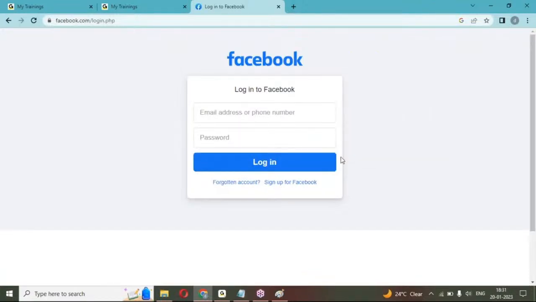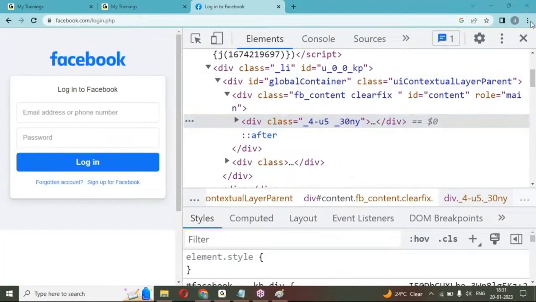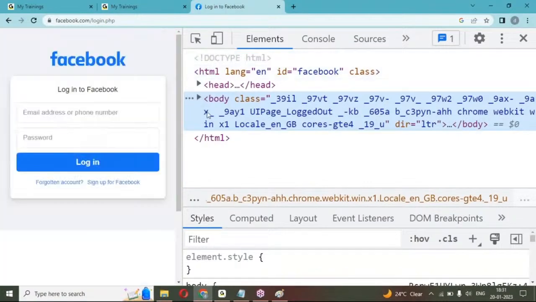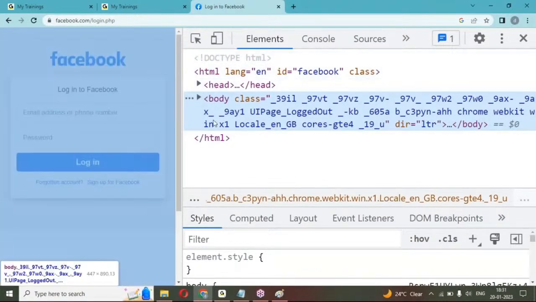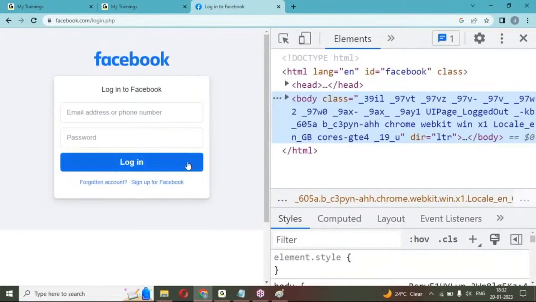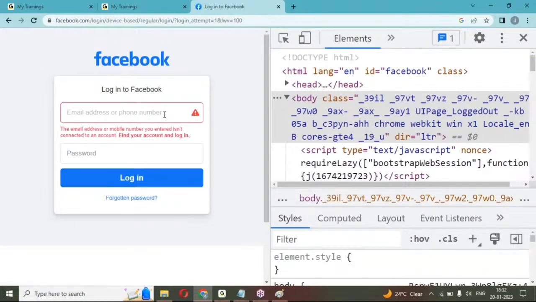When you right click and inspect element on this Facebook page, you can see the doctype HTML, head and body as our output. This time, once I click the submit button, it does not redirect; it gives error messages. The buttons and text boxes are made by HTML. Colors, background colors and alignment are by CSS. Error messages and validation messages are by JavaScript.